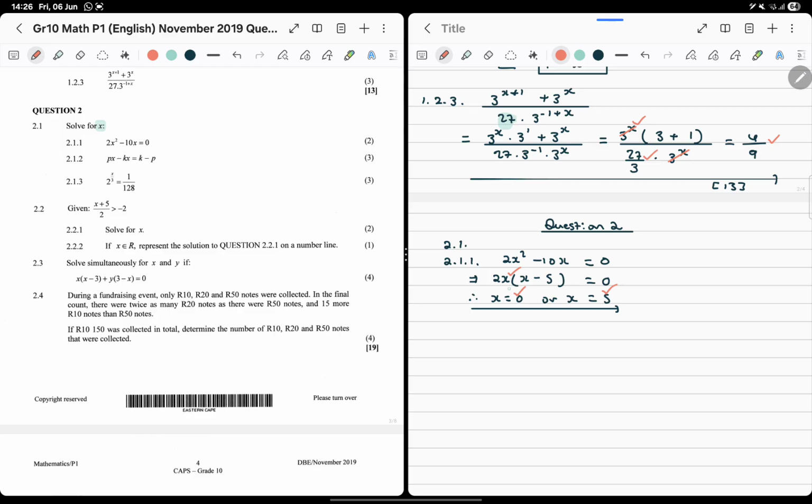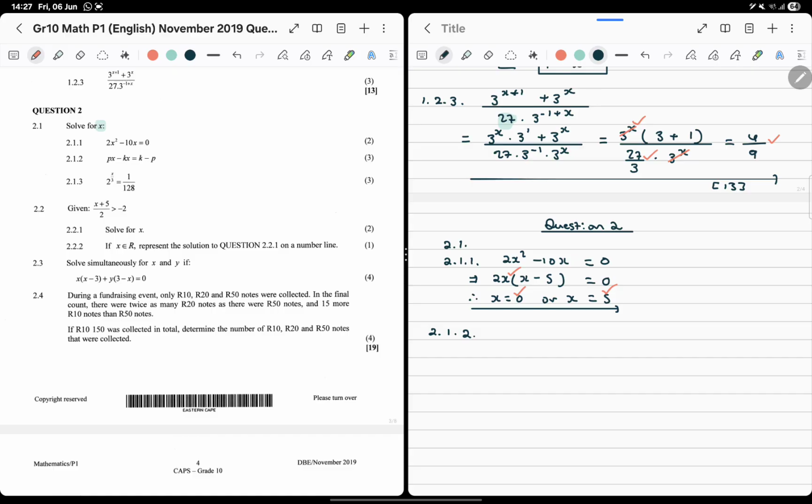Again, guys, questions like this, you check the answers. If you place 0 where x is, we get 0 on the left hand side, and 0 is equal to 0 on the right hand side. So this is a good solution. For 5, this would be 25 times 2, that's 50. This is 10 times 5, that's 50. So 50 minus 50 is 0. So 0 is equal to 0. So the equation balances. Then we can leave this question convinced we have solved it, because there's no way the equation is going to balance and our solutions are incorrect, provided our expression is copied correctly from the question paper. If not, then that's a disaster.